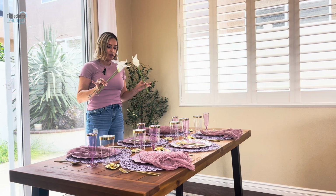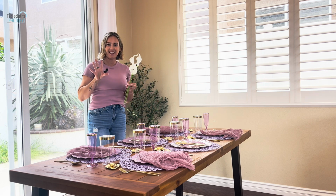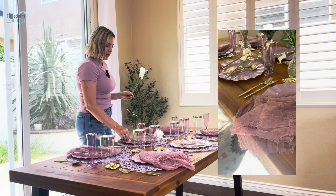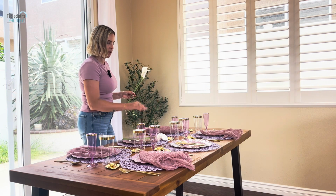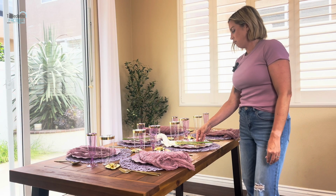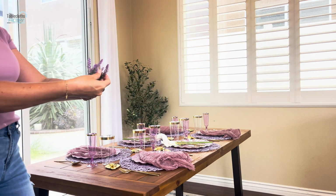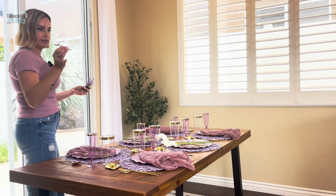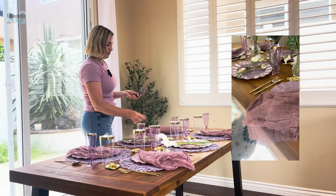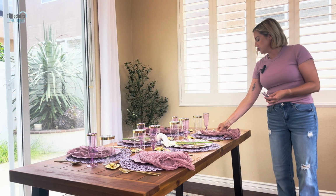Back to the place settings themselves, and I want to add a little love to the middle place settings that didn't get the napkins. Taking these faux lilies, I'm just going to place them diagonally across the table, just crossing the stems at the bottom. This just really gives it the illusion of being modern and put together, and it's incredibly easy. And then I'm going to take these lavender sprigs that you get off the bouquets that we have. I'll show you in a minute. And I'm just placing them on the top of the place settings. And this just really makes it thoughtful. It looks put together, just intentional, really.